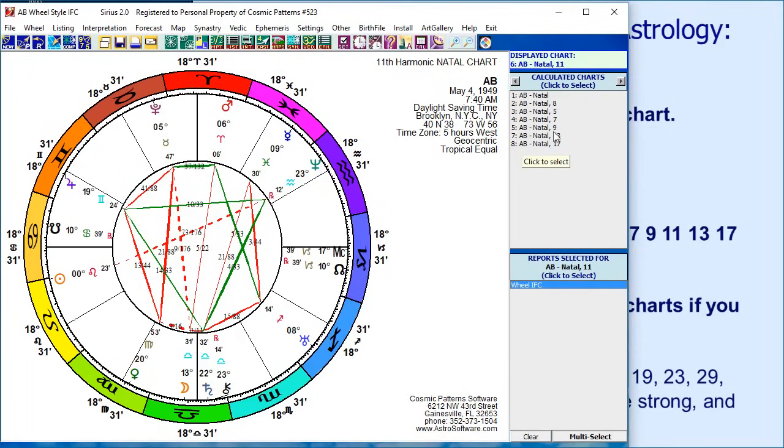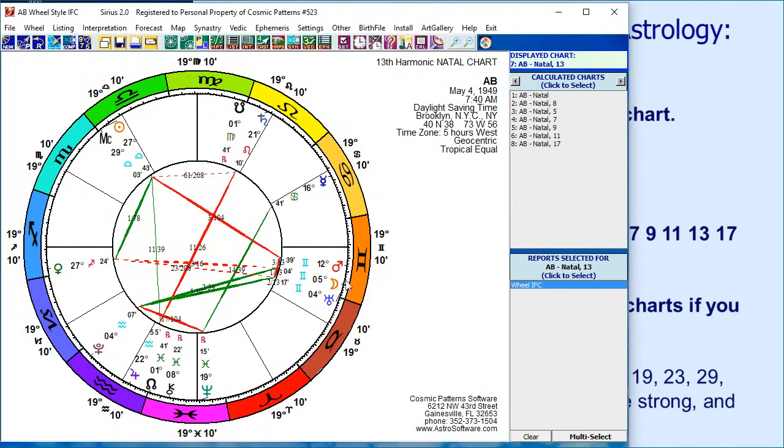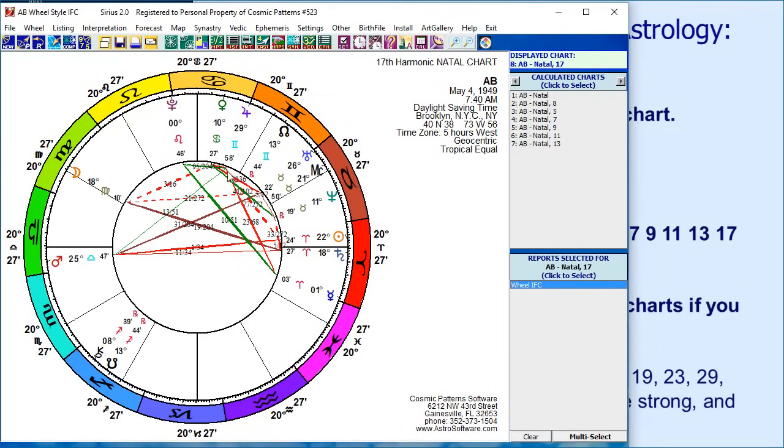And then lastly, let's look at the 13th: Moon, Mars, Uranus in the 13th. This is transformative. This is transforming your emotions, because 13 is going beyond, becoming exceptional. It spreads 8 degrees, the Moon, Uranus, very strong, and Pluto comes in, giving some compulsive energy. This is about emotional transformation. So she probably works with people to transform their inner feelings and overcome their inhibitions and overcome any anger, things like that.